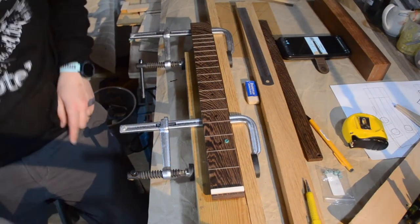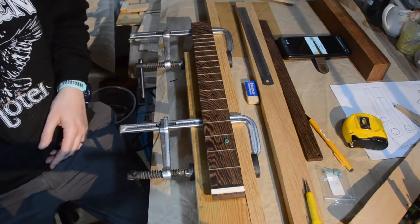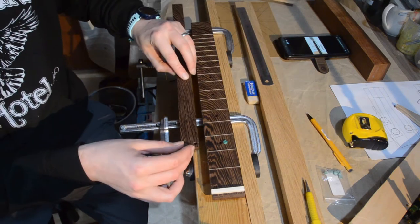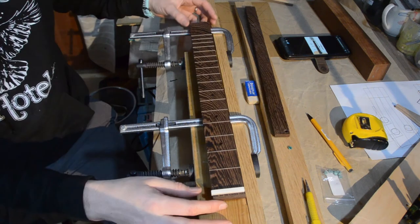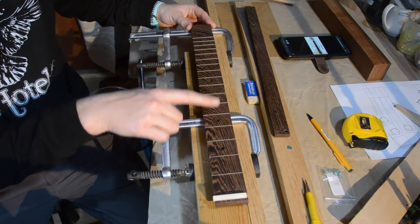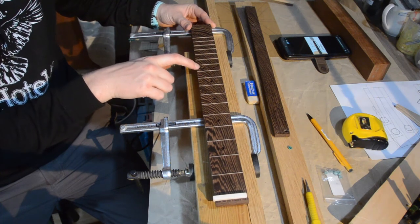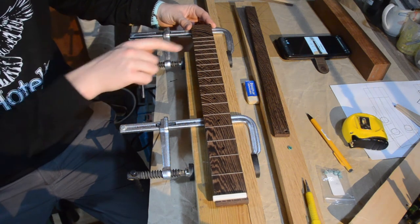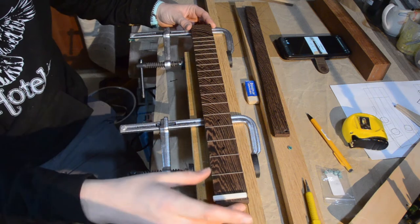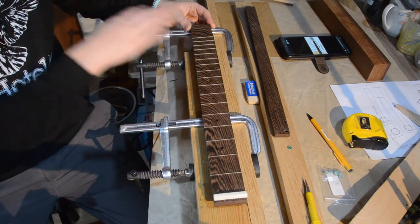Well, this is a fairly classic example of where I tend to make mistakes. The last thing I had to do today was to drill some holes for the marker dots. I used a piece of wood the same thickness to get the depth set. I marked them out on the board and I've drilled them at 3, 5, 7, 9 and 11 because I'm an idiot and I didn't check that I'd marked the right fret. It's not really recoverable now. I'm just going to have to put marker dots on the wrong fret for this guitar, which is a shame, but this was the piece I had to make the fretboard, so other than that, it's looking pretty good.